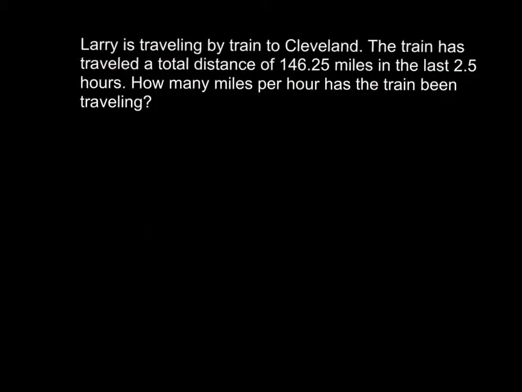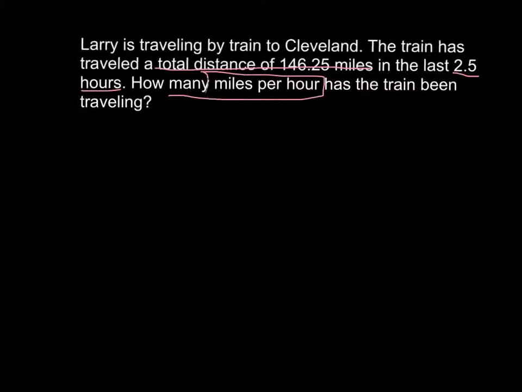Our final problem is going to be a division problem also. Larry is traveling by train to Cleveland. The train has traveled a total distance of 146 25/100 miles in the last 2.5 hours. How many miles per hour has the train been traveling? We're going to underline what we know. The train traveled a total distance of 146 25/100 miles, and it took 2.5 hours. And the question is asking how many miles per hour.